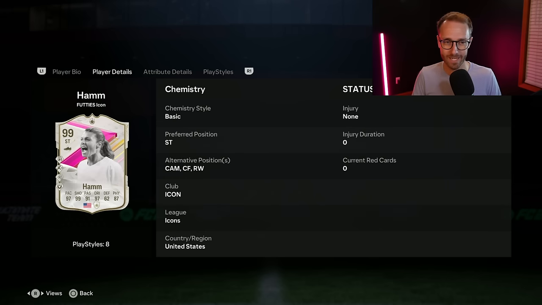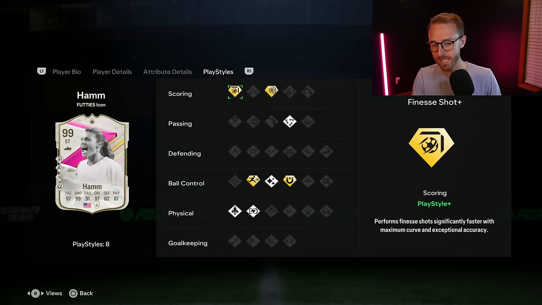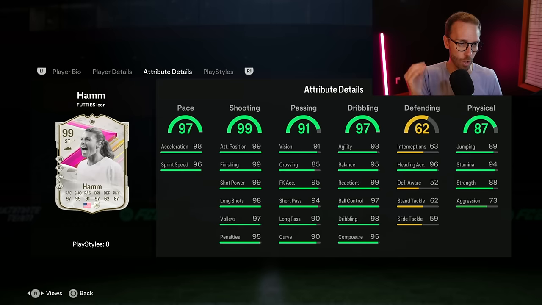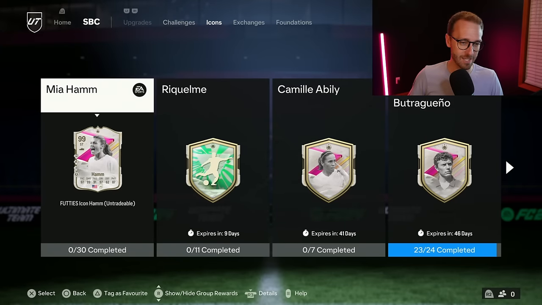Hamm 9. She's cracked in game. Unbelievable card. I love the positions. You can play right wing, CAM, center forward, striker. Stats look amazing. Playstyles, we could have added a couple more, but, you know, amazing. And her card is always, always, always super overpowered. But then you look at the requirements.